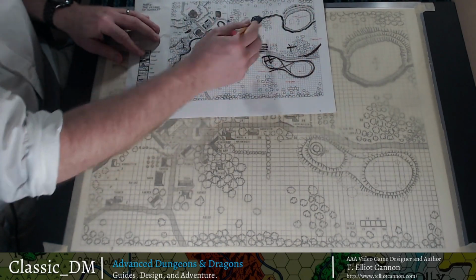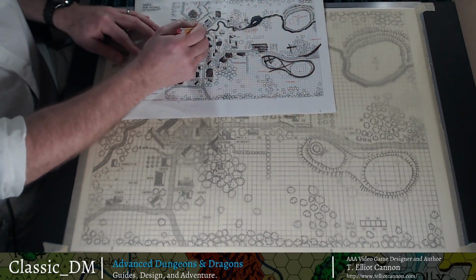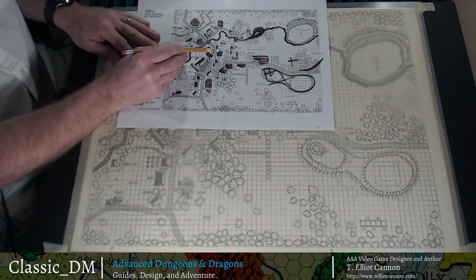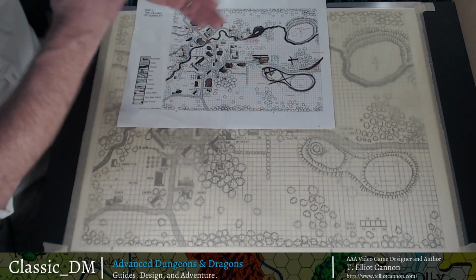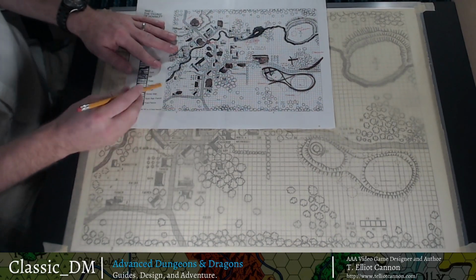We'll do all the different elevation changes later. We'll do the river and the bridge. We'll have to add a bridge. They never drew a bridge in the original map. People just run across a muddy river. We'll do all the topography later, and then we'll flip things in the back and do all kinds of fun stuff. So let's just start with these.